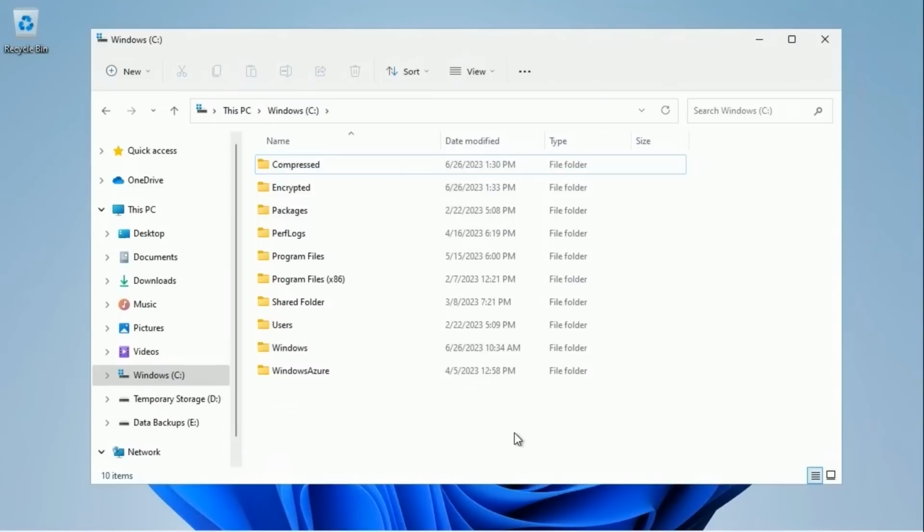Okay, so again, it's important to note that these are inherent features of the operating system, and as such, they are really just on-off features. But something else to note is that they are only applicable while the files are on this disk. In other words, if I were to copy those files and paste them onto something like a flash drive, then the compression and/or the encryption would be removed.